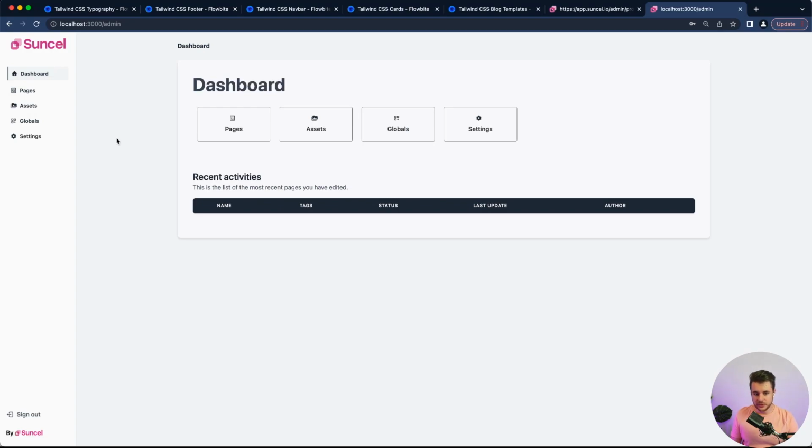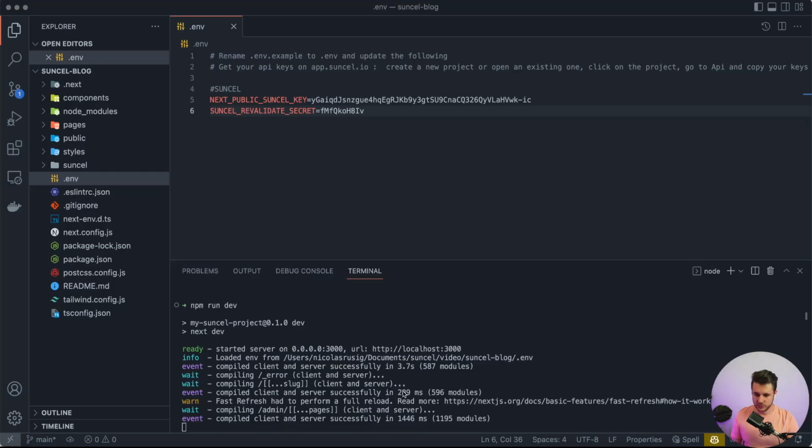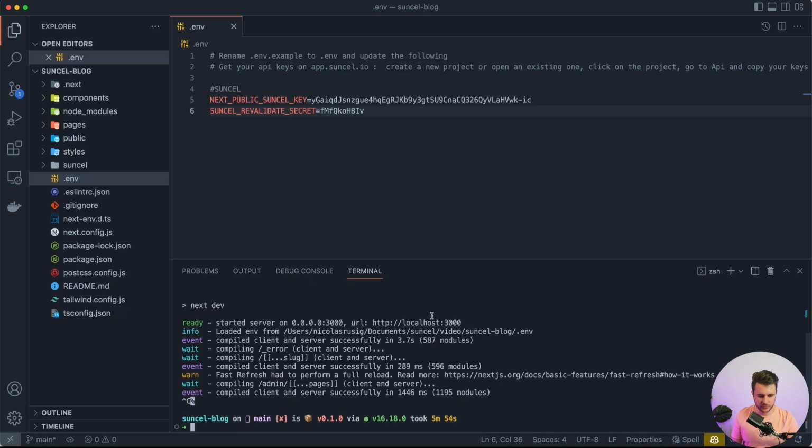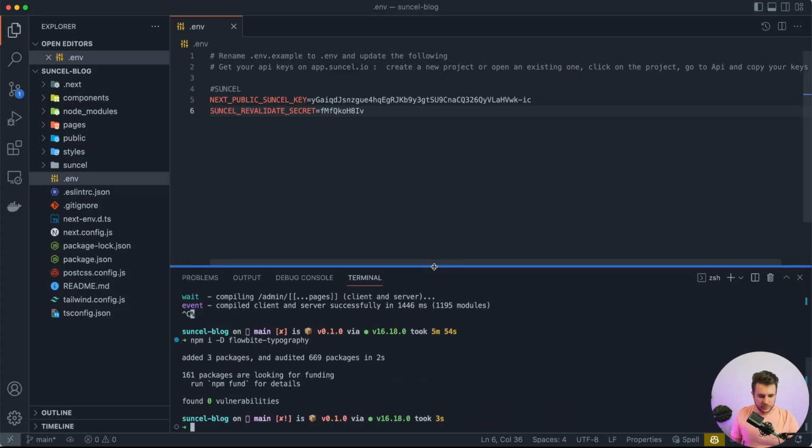We are already using Tailwind CSS, and on top of that we will use some components from Flowbite, and we will use the typography from Flowbite. So let's install the typography from Flowbite. So let's come back inside the project. We can stop this. We run npm install the Flowbite library.